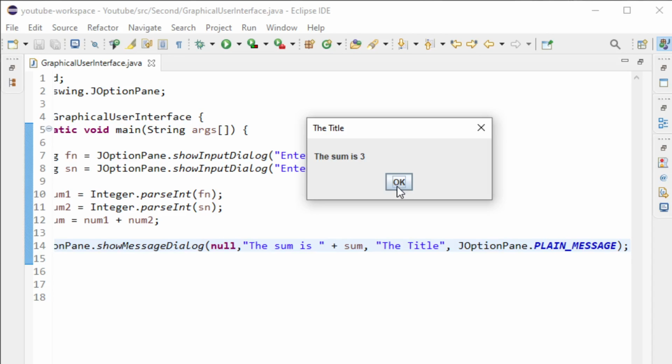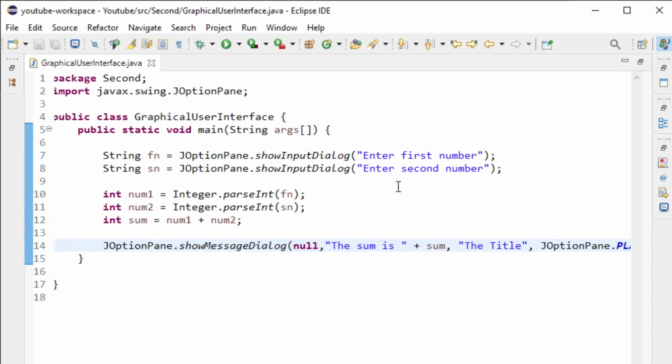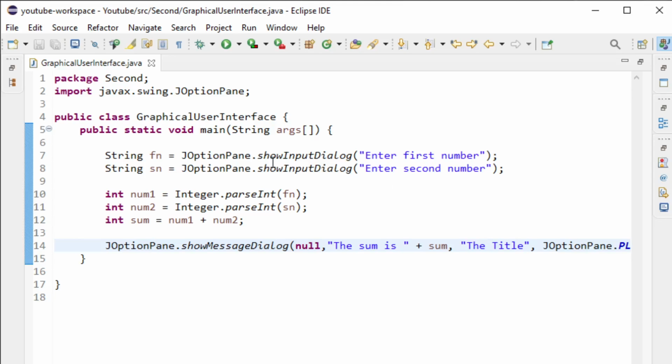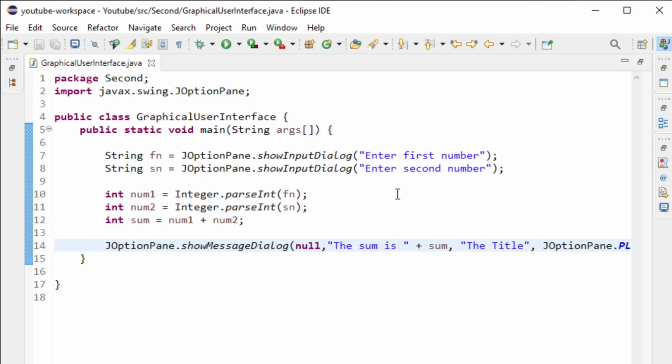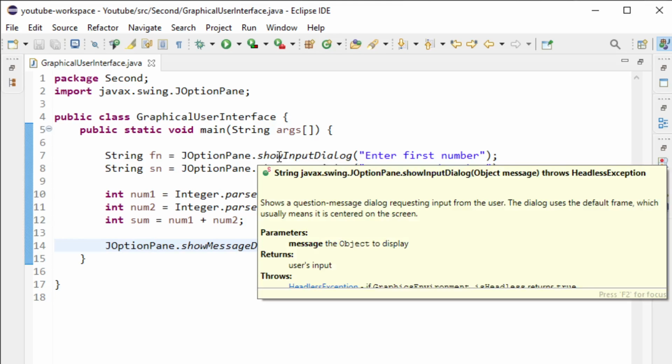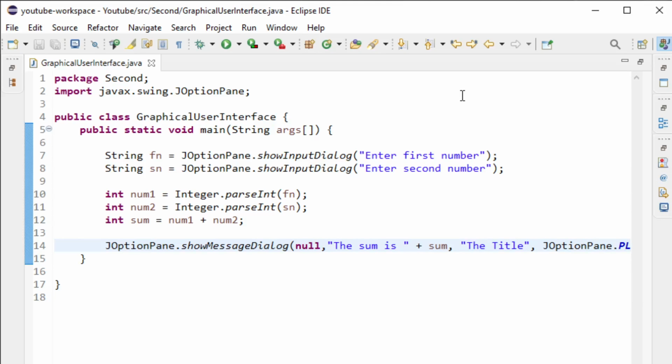And again, if I walk you through this whole code, we have imported a class file, JOptionPane. It has several methods in it which are related to the GUIs, graphical user interfaces. So by using the method show input dialog, we are taking the input as a string, and we are storing those inputs into the variables.